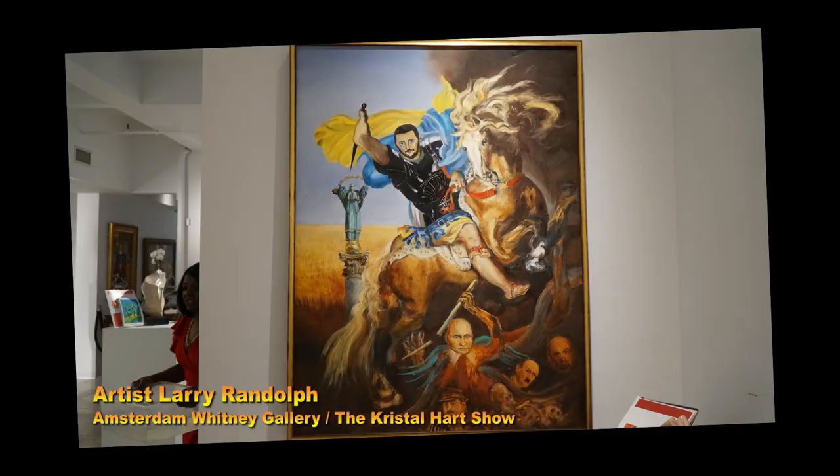And your philosophy on art? I just enjoy what I'm doing, but I want people to focus on some of the issues we have now. This painting is really fun, but the other three here focus on some pretty serious issues. That particular painting is based on a Rubens of Saint George slaying the dragon. In my version, we have Zelensky engaged in the armed struggle for Ukraine. We have Putin in place of the devil. We have other dark characters from history — Stalin, Hitler — in the bottom of the painting. Then we have a statue in the center of Ukraine in Kyiv and the wheat fields of Ukraine beyond. I try to encapsulate the conflict. The painting is really about hope.